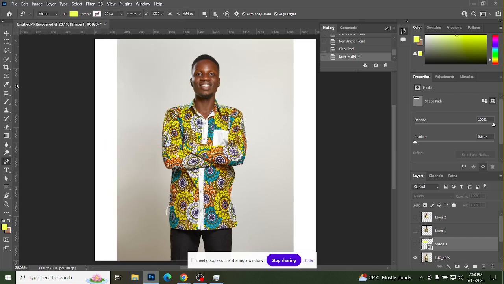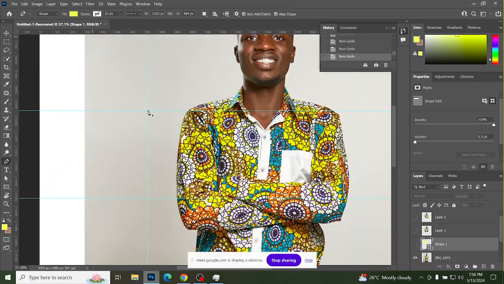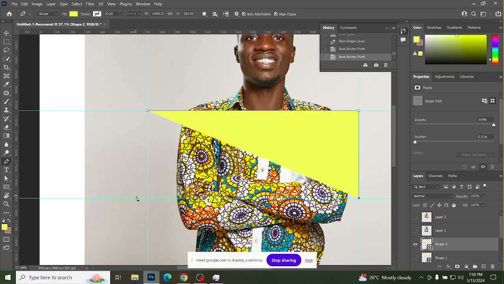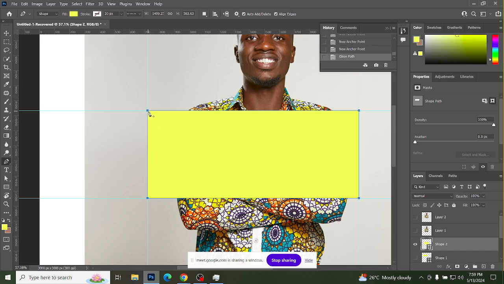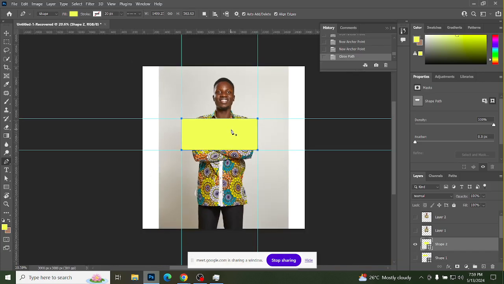So what I can do is click on the ruler side, click and then drag. I bring one side over here. I click and drag, and bring another side over here. Then I want to draw a rectangle, so I bring another one over here, and another over here. Then, for the anchor points, I click directly on this point, 1. I click on this point, 2. I click on this point, 3. To draw a perfect shape, I click on this point. So this is now a perfect rectangle. I hope you guys are following.